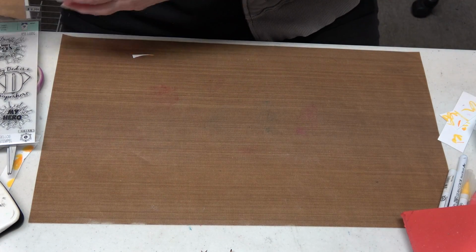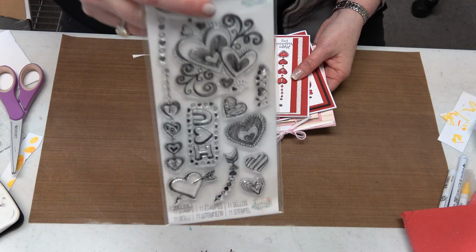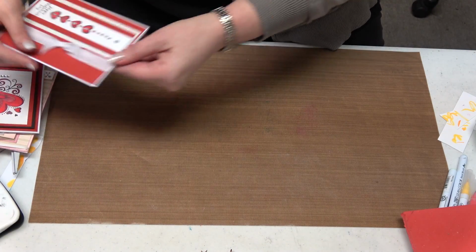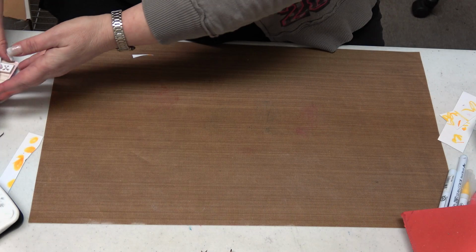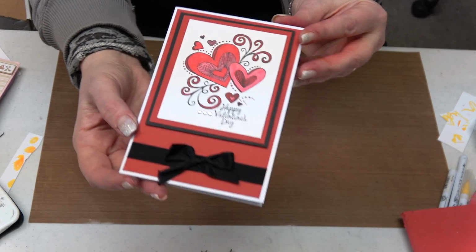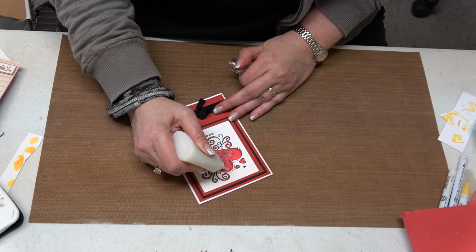Then we have the set that I was playing with today, which is by Courtney. And it is Doodle Love. And I already showed you the make and take for today. And then we have a set that Yvette used, a sample that Yvette used.